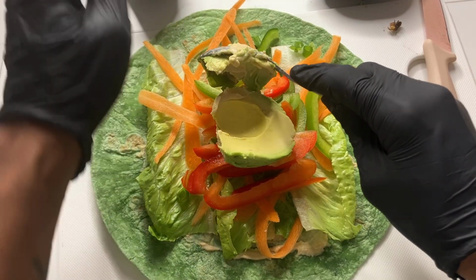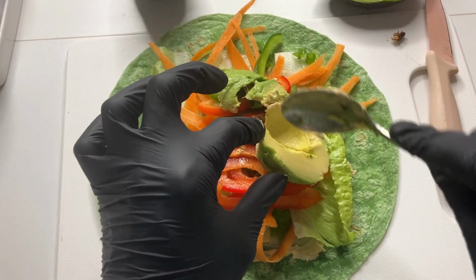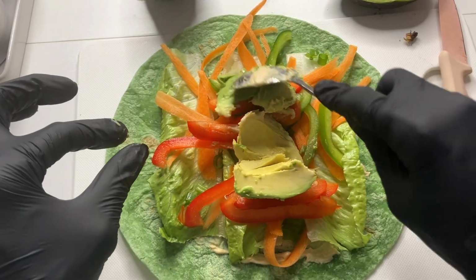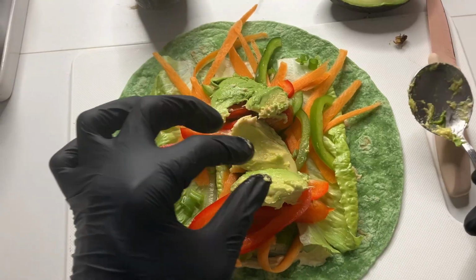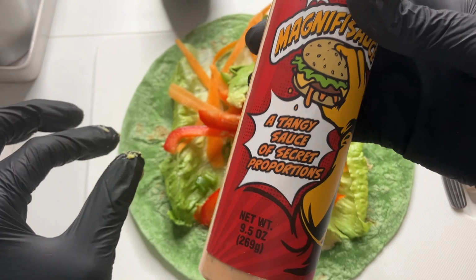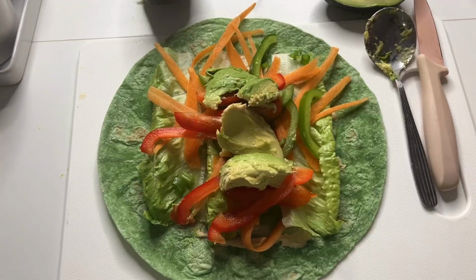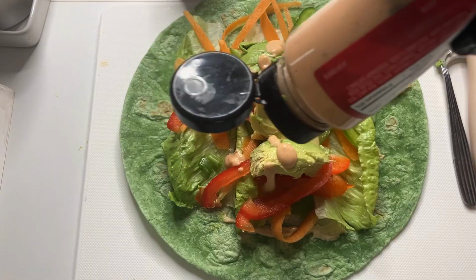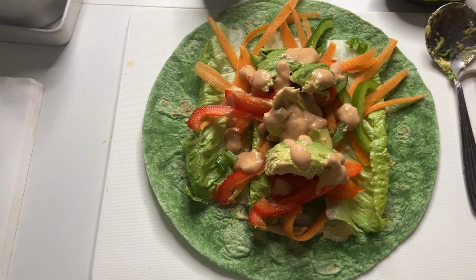Okay, let's put this here because we're going to make two different wraps. Okay. Now, I'll be honest, I never added avocado to this little wrap that I do, but we're doing it today. Ooh. And let me put this right here. And I want to put a little sauce, a tangy sauce of secret proportions. Okay. I think that's good.